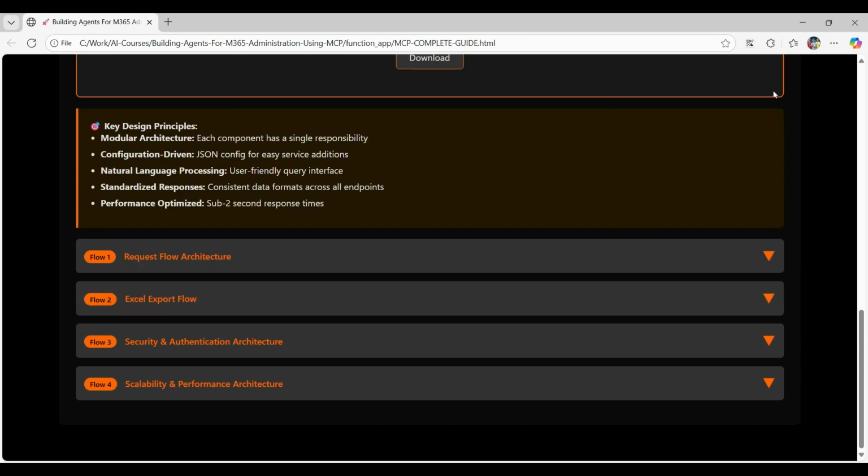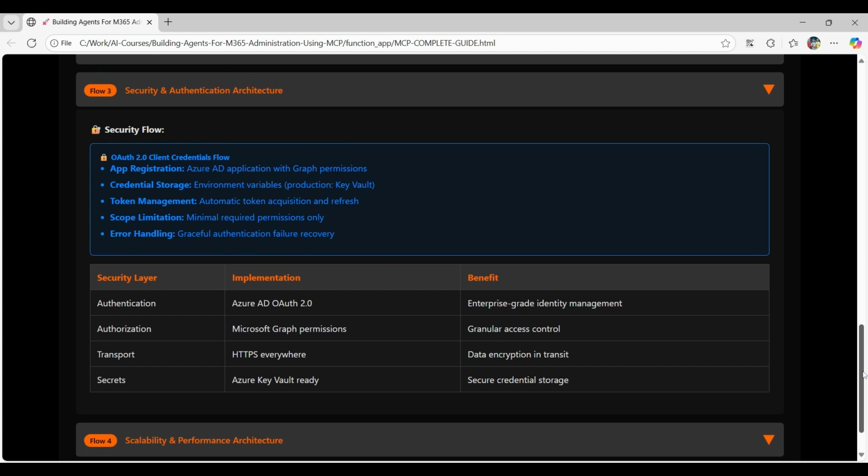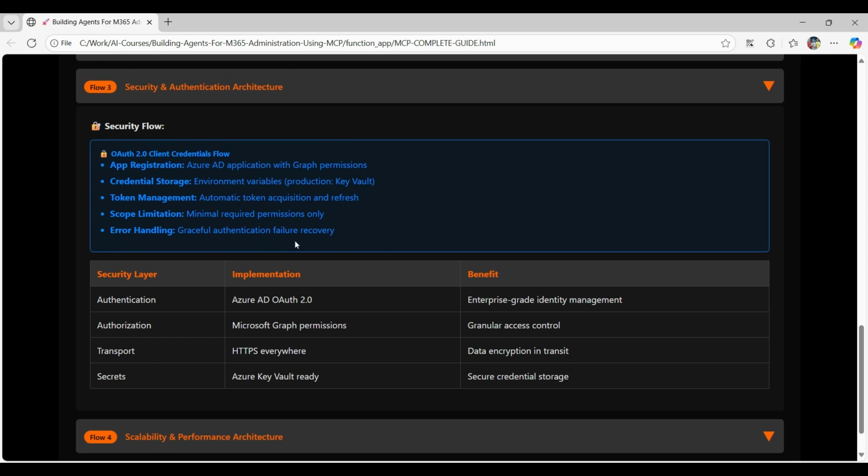Our security architecture creates a seamless chain of protection that starts with your organization's existing Microsoft 365 environment and extends through every aspect of data access and handling. When the system first connects to your Microsoft services, it leverages Azure Active Directory with OAuth 2 authentication, the same enterprise-grade security foundation that already protects your organization. This isn't a separate security system you need to manage, it's a natural extension of your existing Microsoft security infrastructure.